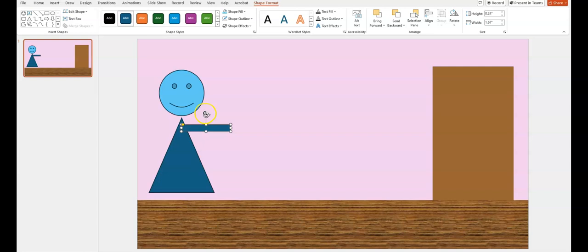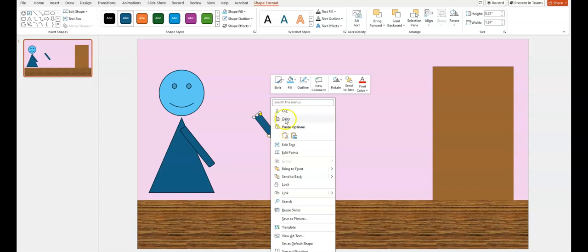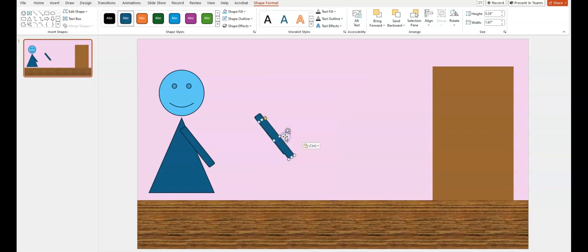And this arm is going to rotate downwards because we're not ready for their arms to be up yet. And then I want my arm to be the same as my other arm. So I'm going to Control C, Control V, and copy and paste another arm, or right click, copy, right click, paste, use destination theme. That will also get me the same one. And then now I have a duplicate copy of the arm.